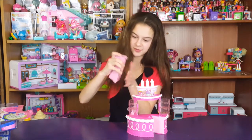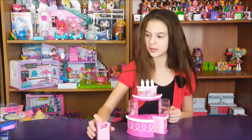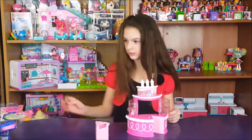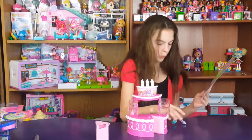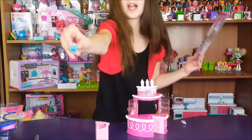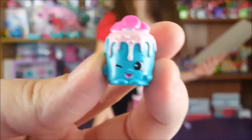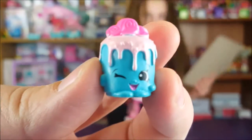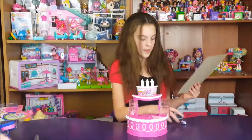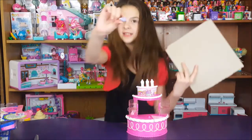Ooh, we got two exclusive Shopkins. Okay, so looks like where's the box? Okay. Ah, thank you. You know me so well. Okay, so we've got Courtney cake. I don't know the name. I don't hear the word Courtney very often. Do I even know a Courtney? Yep. Who? Well, probably used to use it. But now she's not so little and she has a baby. So Courtney cookie. And then we've got, I think this is, yep, it was right, it's Ida icing.